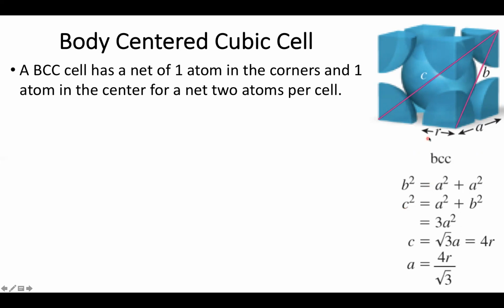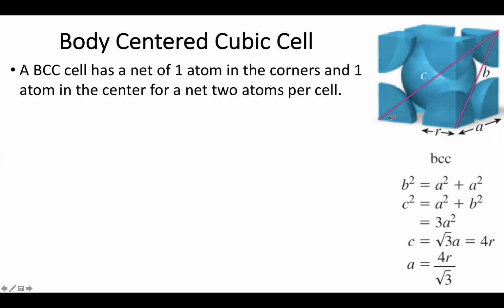What we know is we can find, using Pythagoras, that a squared plus b squared gives me c squared. So I can use this to find that central diagonal. So we know that this length should be essentially twice a squared. Then we can do the same thing to get c by using this diagonal and the length of the base of the sphere. So we know that the b here is twice a squared, and we have an a squared here. So we add them all up and we get 3a squared.